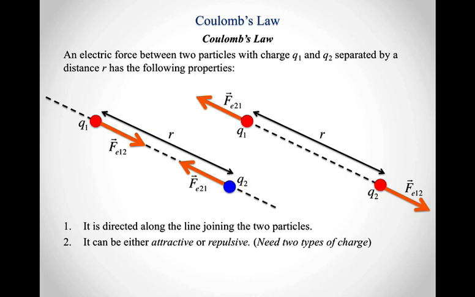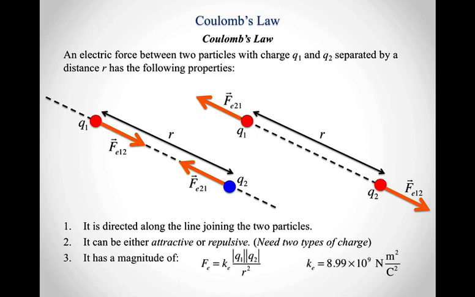Mass is always attractive gravitationally. The gravitational force always pulls mass together, so you only need one type of mass. We don't have to worry about positive or negative. But the electric force can both attract and repel depending on whether your charges are the same or different. So we need two types of charge. We choose to label those positive and negative. So in our picture on the left, we have opposite charges denoted by one being red, the other being blue. They're attracted. We have two of the same types of charges in the picture on the right, both red, they're repelled.